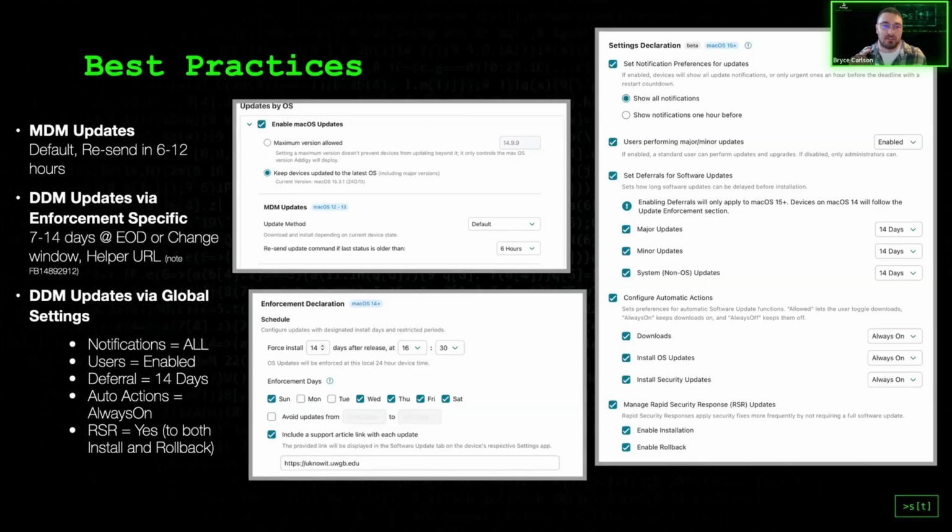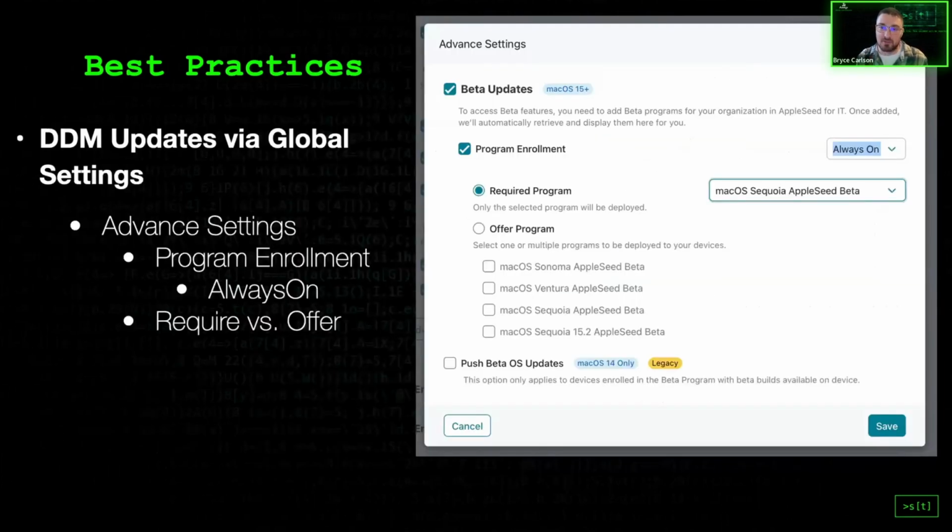Bonus round: the advanced options that we have within the global settings. This is why I talk about release cadences. If you have an internal policy for just the IT department or yourself for testing, and you are a member of the Appleseed for IT program, which once again I'll put in the chat, highly recommend it.